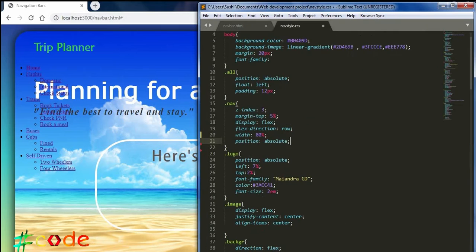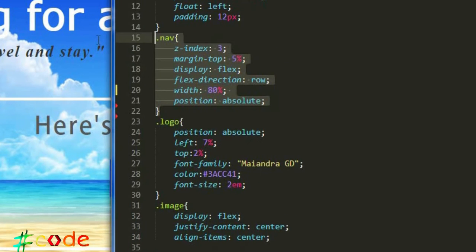So let's go to the CSS page. To the nav class, you can see that I have defined z-index as 3 so that it appears on top of the page, and display it as flex and flex direction to row. And you can take width according to your list items, more or less.